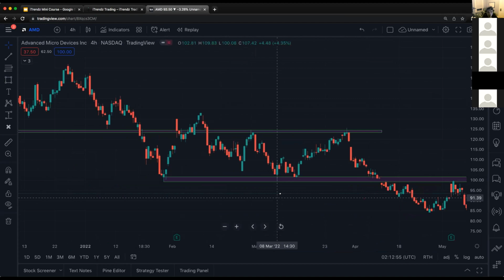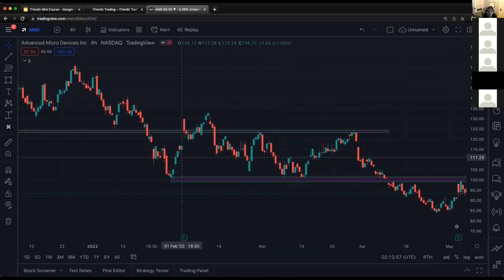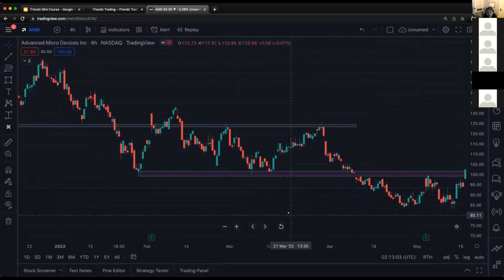Now we have the zone, or the range rather, that this stock was trading in for a few months. Theoretically speaking, when the stock approached this supply level, this resistance, you could have looked for shorts, looked for that rejection. When the stock then came back down and the price receded to this demand zone where the support is lying, you can see the bounces, big bounce, big bounce.